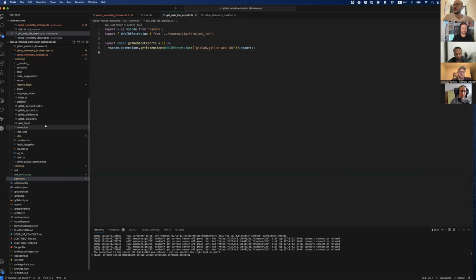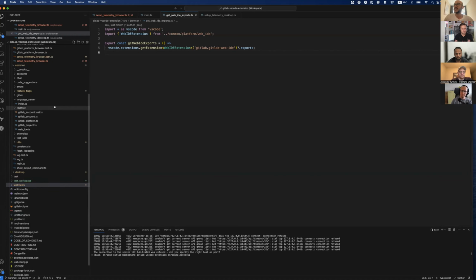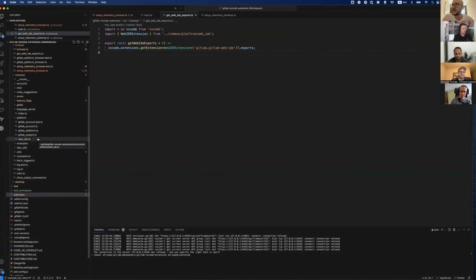And show what is the version of that API that we are exposing, the same API that Thomas showed for the Git extension, to use those services in other extensions. We are doing the same for the web IDE.